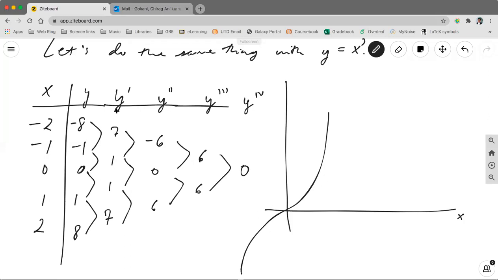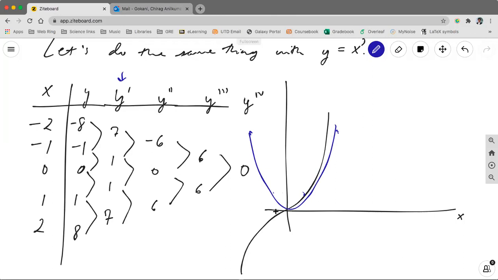So I'm going to plot these things. I'm going to plot y prime. So y prime is negative. So -2, 7. That's somewhere up here. I'm going to do this in blue. Okay. So -2, 7, -1, 1, 1, 1. So it looks like this. That wasn't too good, sorry. That was worse. Okay, it looks something like that.